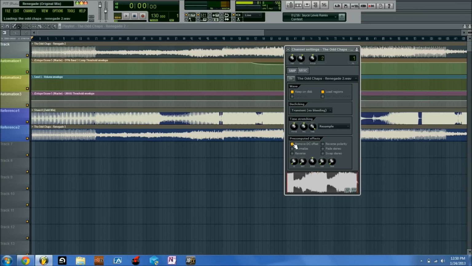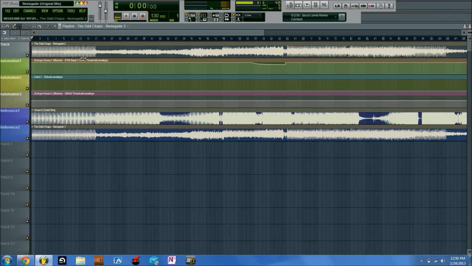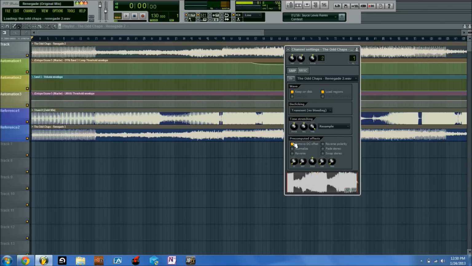that only fixes part of the problem, because say for instance on a file like this one where there's no DC offset in the beginning, and then all of a sudden they introduce a new plugin and there's DC offset somewhere else in the song. When we do this, sure, it'll fix for the most part the DC offset that is occurring over here, but it'll actually introduce DC offset in different parts of the song that don't currently have DC offset. It essentially removes the DC offset from the most offset point of the song and sort of kicks it back a little bit, but then at the same time it introduces it at a place where there's no DC offset.